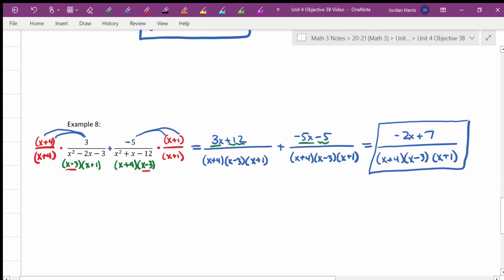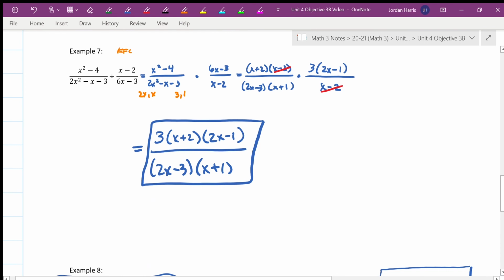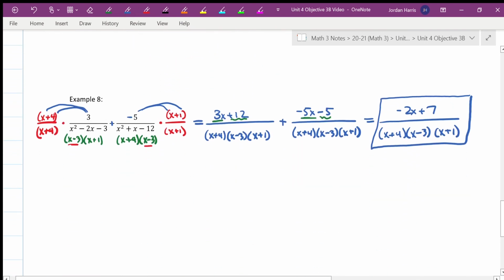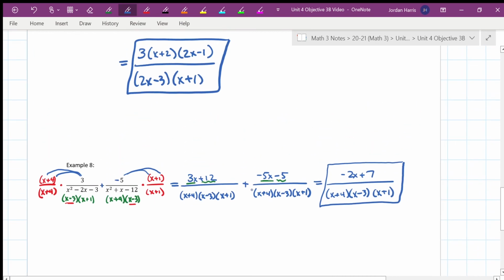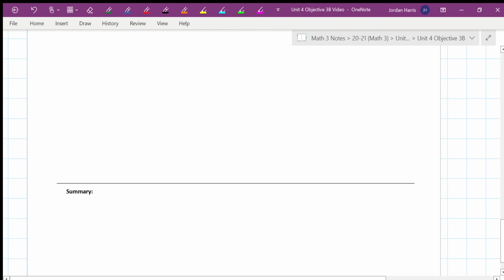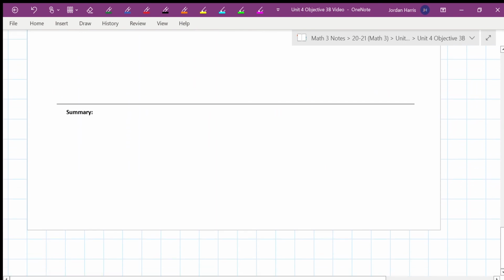That's it. So just a little quick review of the more difficult things, a division problem and a subtraction problem, which have an addition problem and a multiplication problem built in, basically. So make sure you remember how to do those. You have your 3-sentence summary. Make sure you write it.